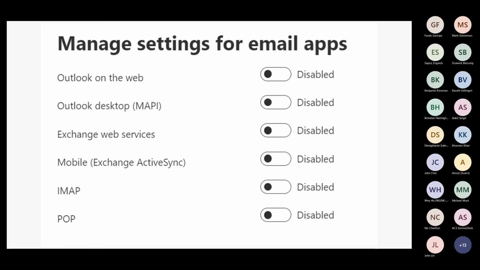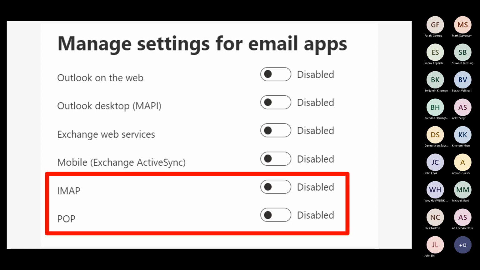it. Now, the reason is because when you set up any mailbox, it's going to generally have IMAP and POP turned on by default, because Microsoft wants to make the compatibility as high as possible. So POP3 and IMAP are generally enabled by default. So again, make sure that not only do you turn off legacy auth, but go and turn off all those protocols which are really never going to be used in a modern environment.